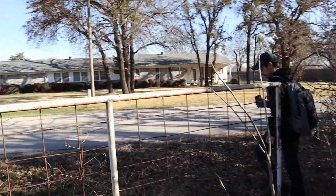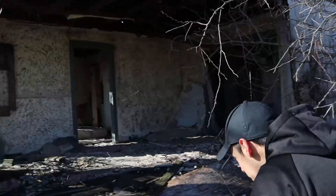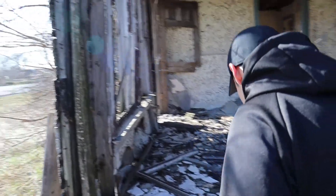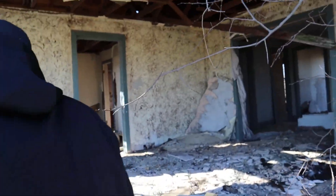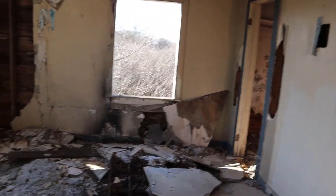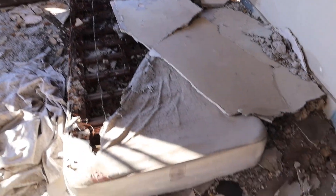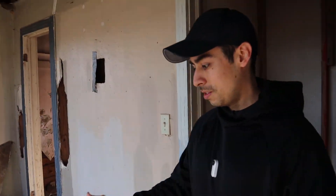A little disappointment, but we're gonna be back in a bit. We're leaving this place now. Alright guys, we're going inside now — we're coming inside the house. The wall is completely missing right here but let's just go inside. We're inside now. This wall is completely missing, so we just stepped inside. This house is about to collapse really — the floors are flimsy so we gotta watch out.